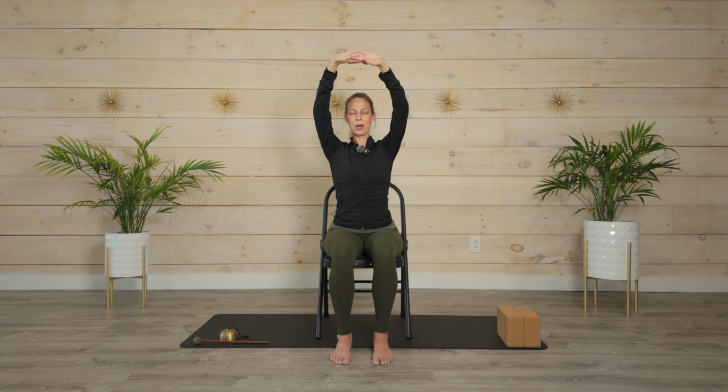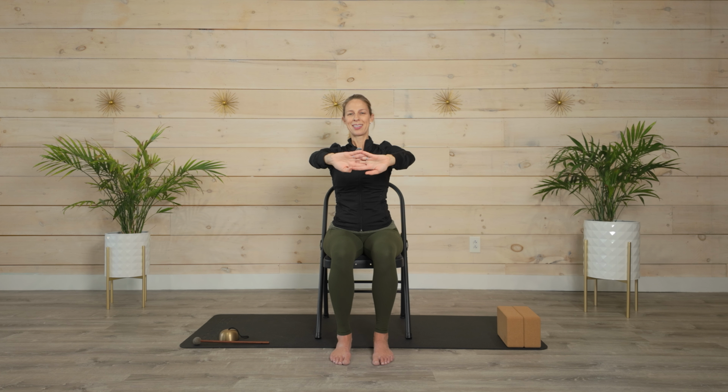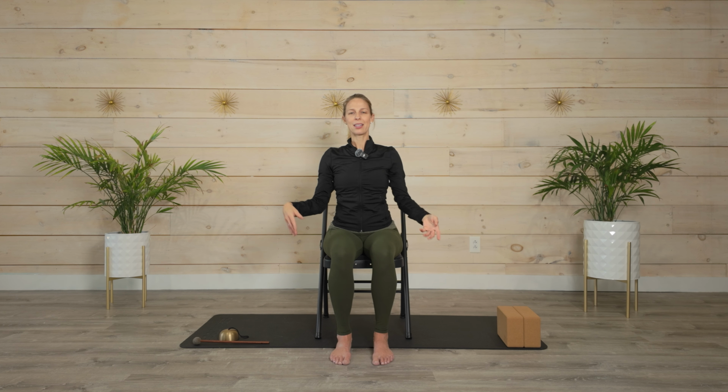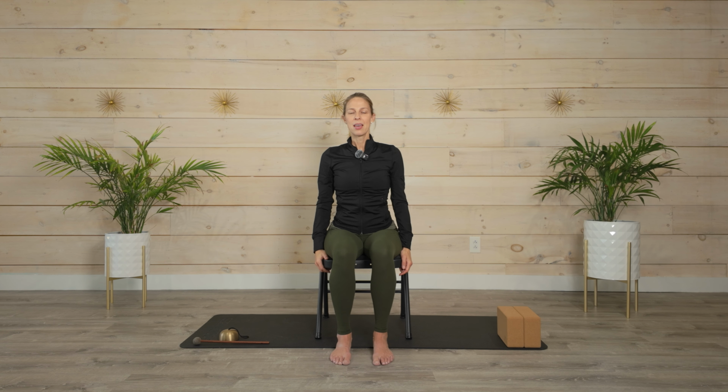Find and notice where this feels good in the body. And then once you find a spot, you might linger there for a couple breaths, or just slowly make your way from the sky down to your lap with the arms. Good. As the hands meet back to the chair, we'll release the fingers, take a little shake of the hands and fingers, and we'll move our way down to the lower body, starting to warm up the heels, the feet, the lower body before we do the balancing.